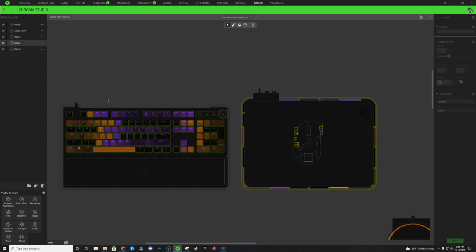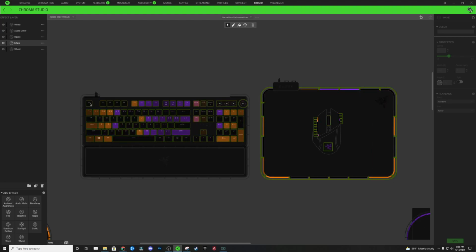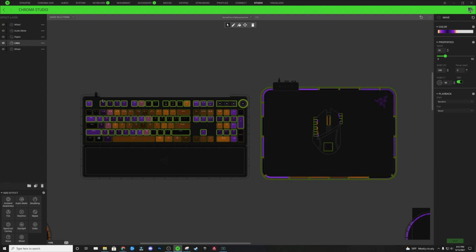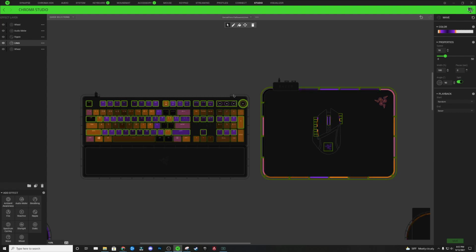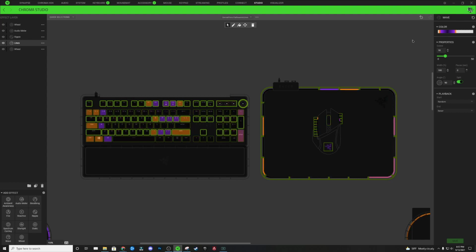So with this lines layer, you can see I do have some green highlighted zones. And the first thing we're gonna do is double click on one of the lighted zones. And you can see that it selected all of the lighting zones for this layer that have the same detail properties over here on the right side.